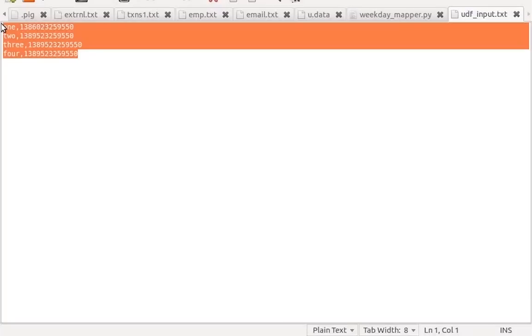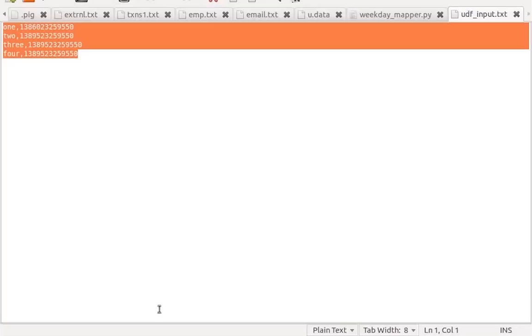Instead of using this Unix timestamp, we want to convert it into a more human readable format, like date and time, and that will basically help us get the data set.